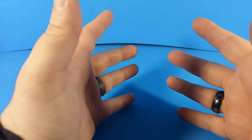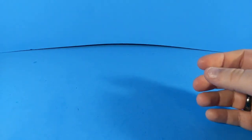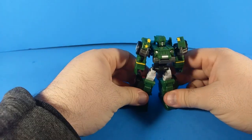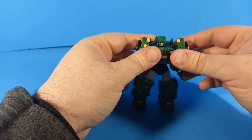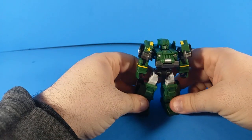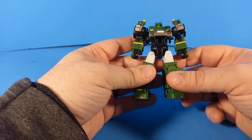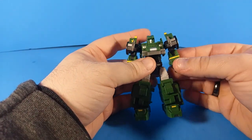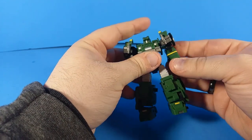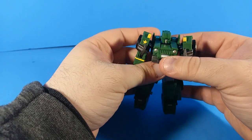And you know how much I love Legends scale figures. I almost said my Legends scale figures, but this one isn't actually mine. This is part of the massive pile of loot that's on loan to me from my buddy. And what's this? Optic Hunter, the Iron Factory, their version of Hound. Though I mean, it's not really Hound, right? No, of course not. And this figure is cool.